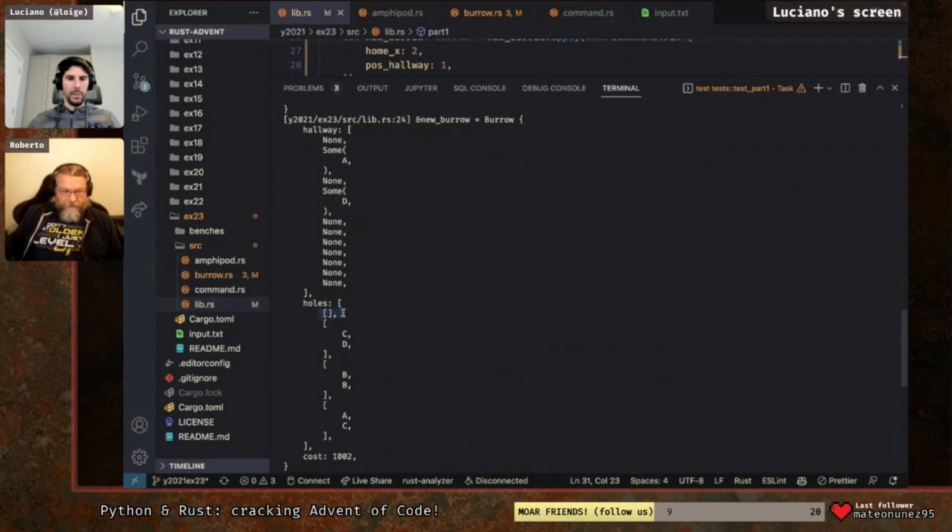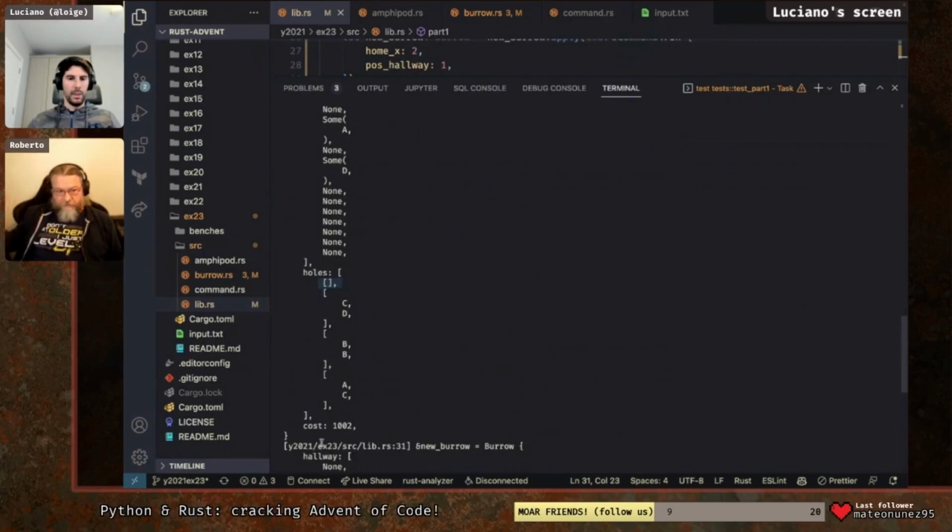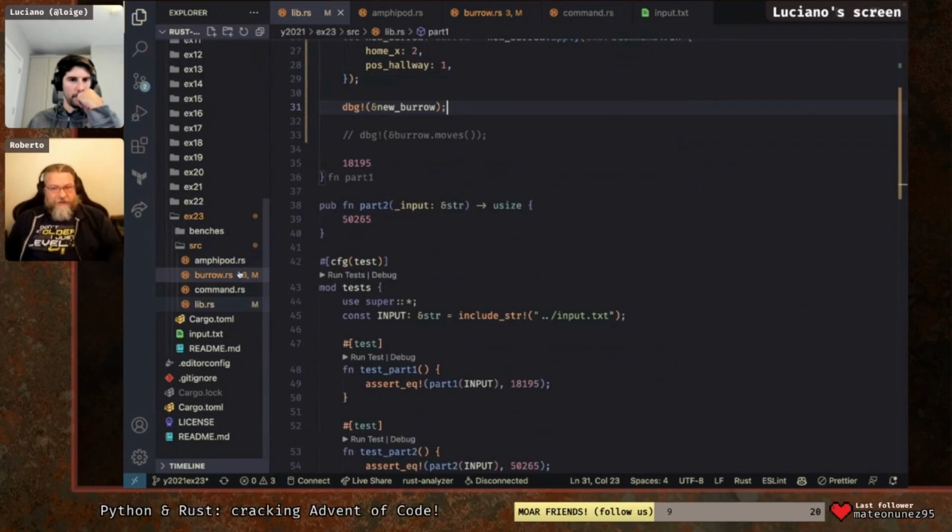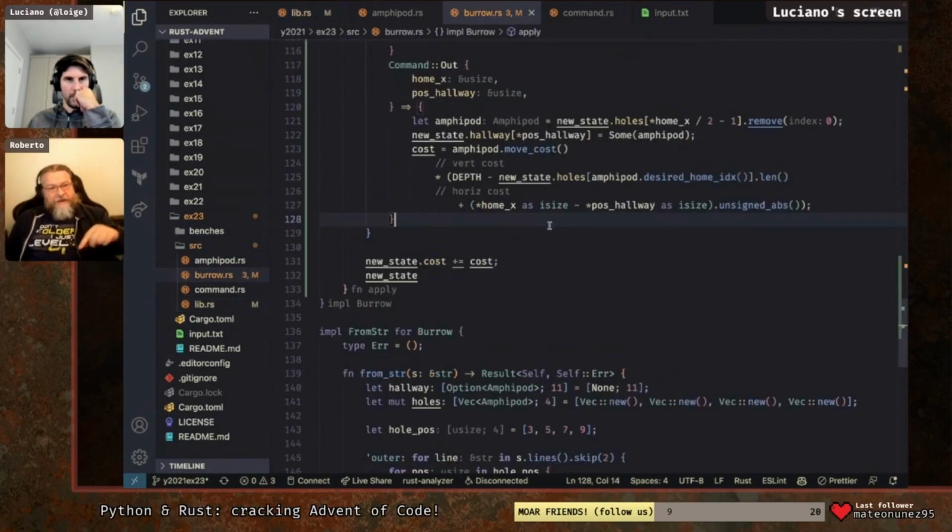Now this first hole is empty, and now the cost is 1002 because now it's too low. Yeah, there is something weird there. This is too low. It's like it did only 1 movement. The first one is fine because it's doing like this and this is 2. But this one needs to be paid 1000 for each step, and it has to do 1, 2, 3 steps, not 1. So we have to review our cost code. Yep. It's good to have this kind of tests. And then look at if at least it was fine going in.